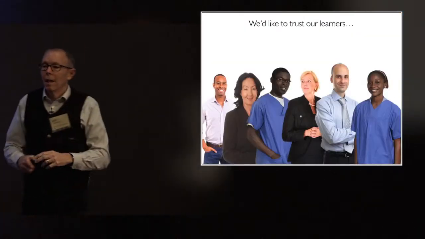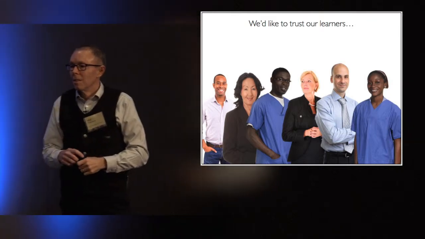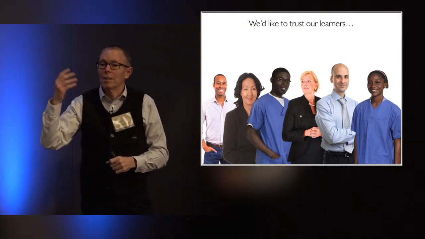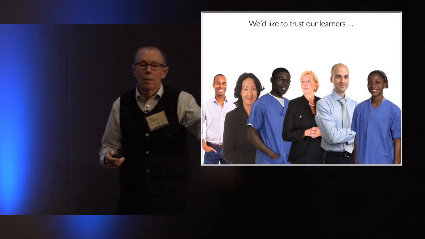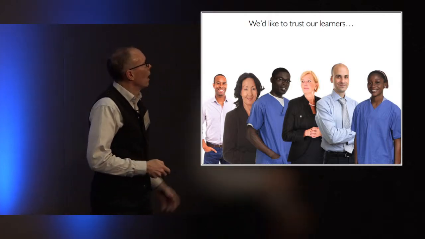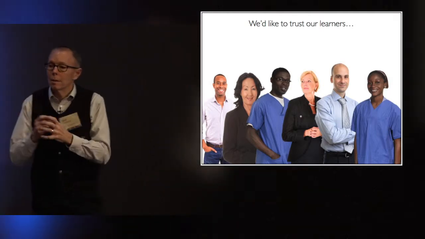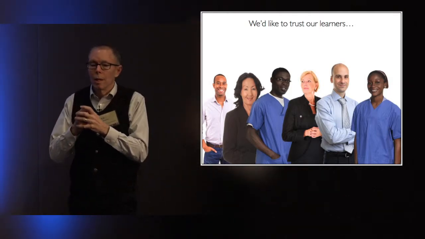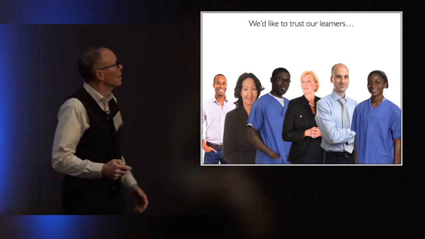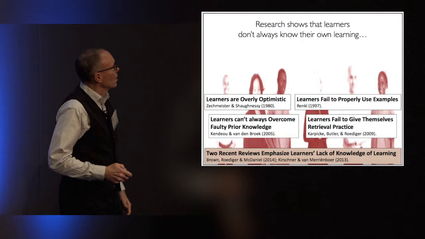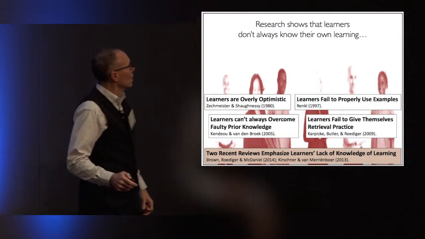When we're asking our learners for their responses on smile sheets, we're trusting them to give us good information about their experience with the learning. And we'd like to trust them. They come to us. They want to do well in the training, probably, most of them. They want to do well in their work. But there's some research to show that learners don't always know their own learning.